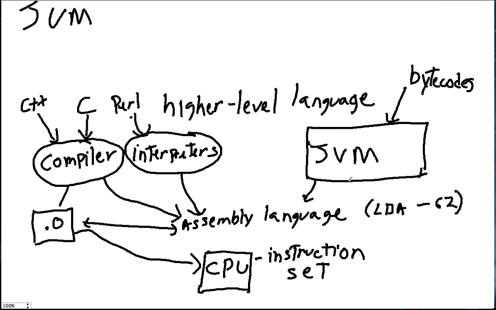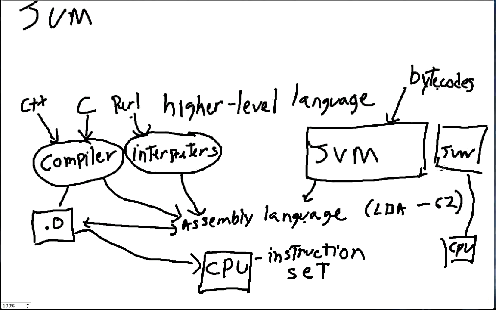Because it is very similar, that means it can do this part really fast, because turning bytecodes into assembly language is really easy. And the advantage is if you change your CPU, you can then just build another JVM. Say that JVM works for this CPU, you can build another JVM that works for this other CPU over here. And both of them take as input bytecodes. Therefore, Java can run in different computers.